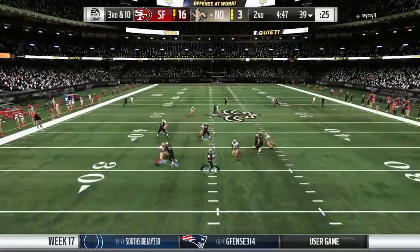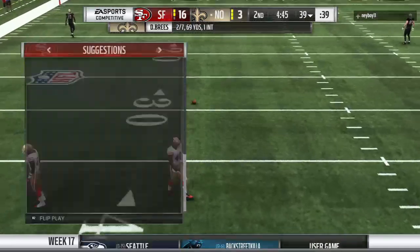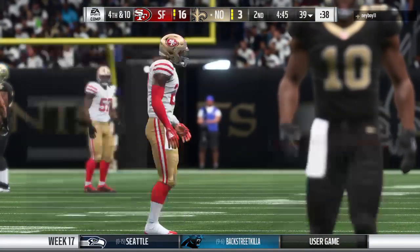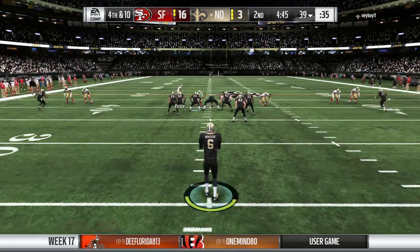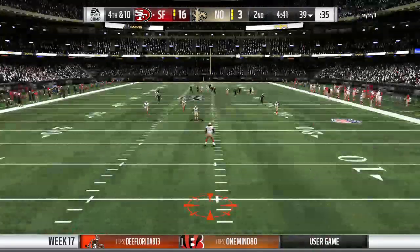Now Breeze on 3rd down. And he took the contact as he was throwing it, and the ball drops incomplete. Some of the fans here don't seem too happy about what we've seen in this first half. No, not at all, and I understand why. They look lethargic, out of sync, and it shows on the scoreboard.